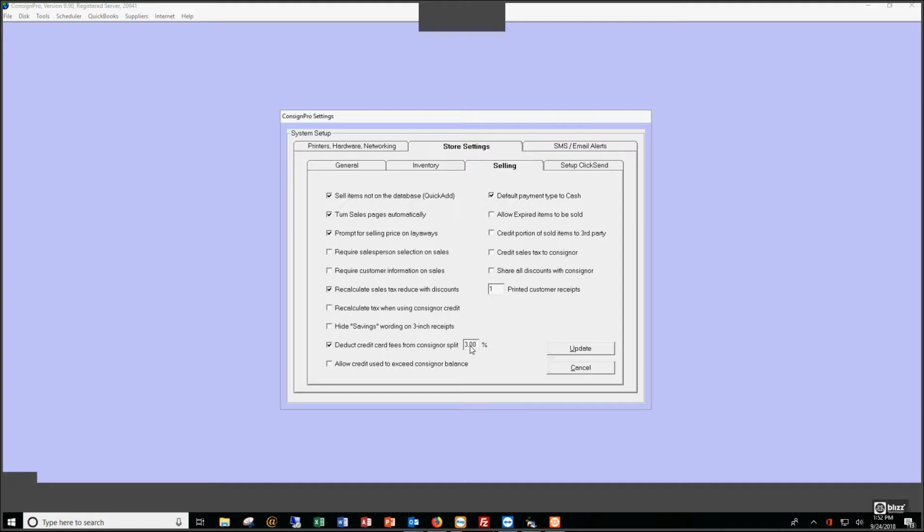a percent. For any purchase that's made from your store where the customer pulls out a credit card and hands it to you, we can recover those credit card fees because I know you're probably paying a lot of them. We can recover those fees from the consignors who make up the items on that purchase. So if you have 5 items that you're selling that belong to 5 different consignors, and we've got, let's say, a $100 total sale, we can recover $3 from each one of those 5 consignors as a fraction of what their item represents.